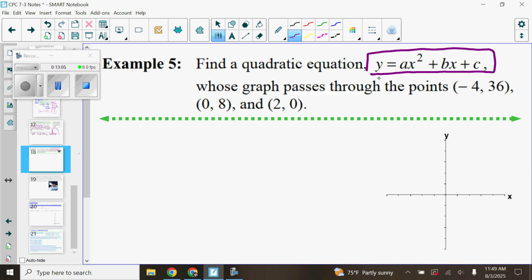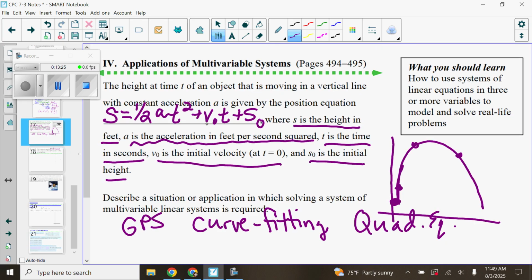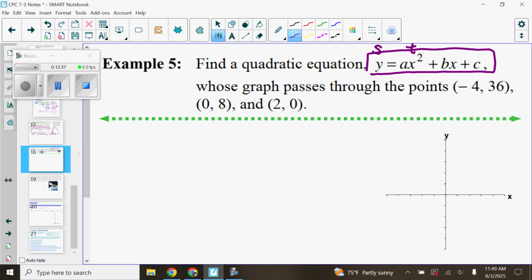The Y is kind of like our S in that previous one. So this is just written in a little bit more not application based. The A is still the acceleration. Your X is like your T. So when you see X squared, just think of T. And then the B value and the C value are the initial velocity, the V0, and then the height at the starting value. So the V0 is like your B and the S0 is like your C. So it's just replacing the letters back to what you're familiar with. But the 3 things that we need to kind of figure out are what those S and T and acceleration values are going to be.